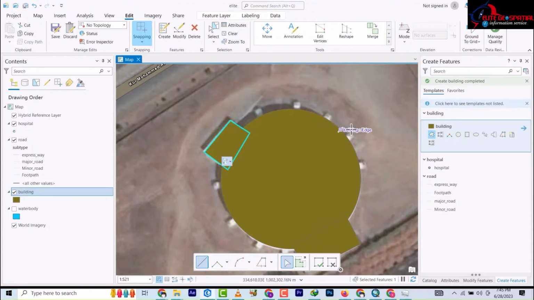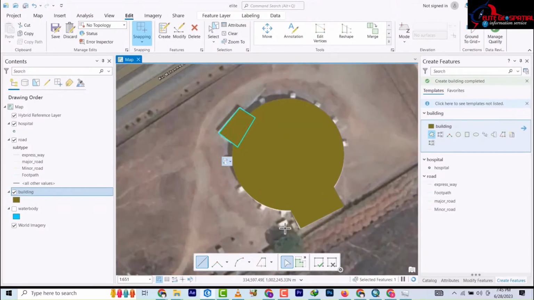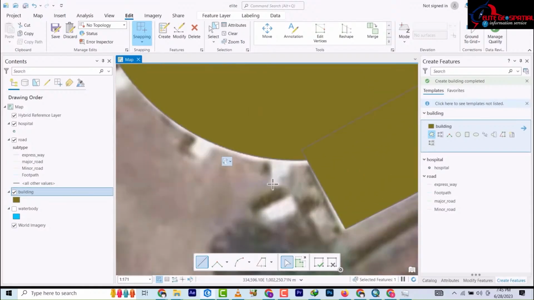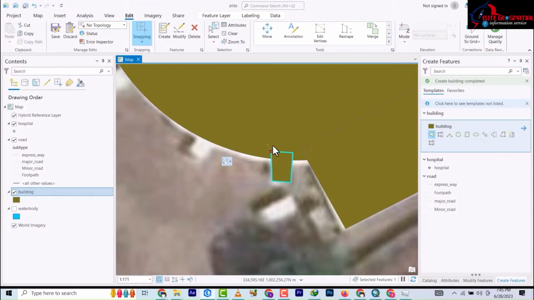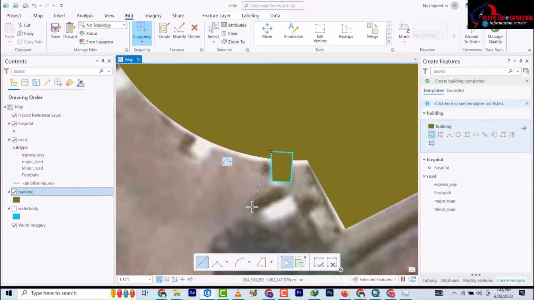There are other small ones around the building which you have to follow if you want the shape of the building to come out. So delete it. So let's say we're following all of this.